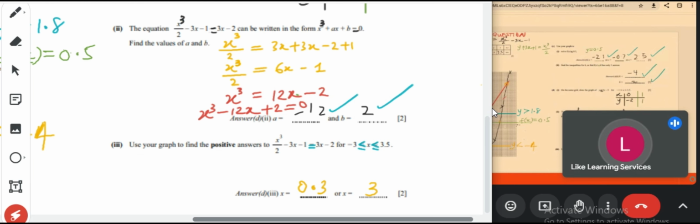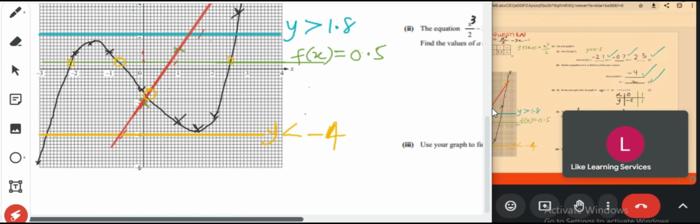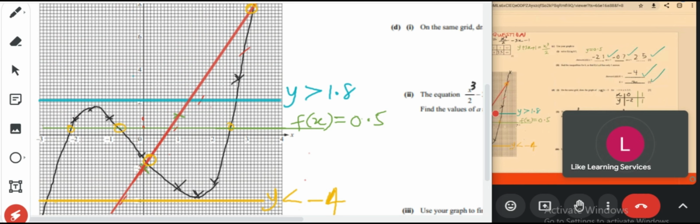Do you remember now? Yes. Just draw the graph of the first one, the graph of the second one. Wherever they intersect will be the solution of the simultaneous equation. You can use that to even solve simultaneous equations. Okay, I think that's cool. Is that good? Yes, it is.